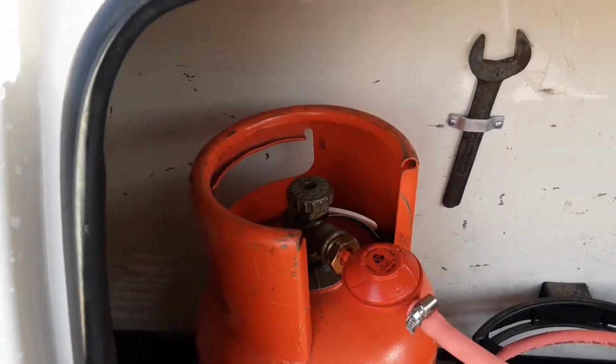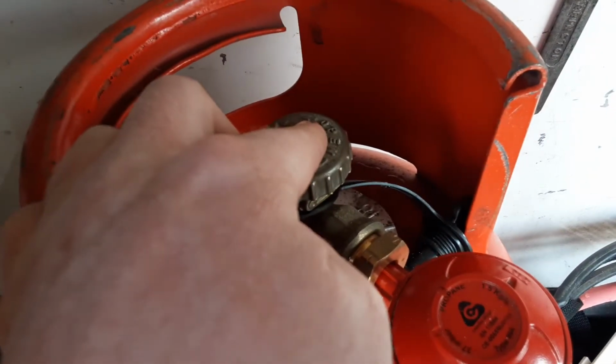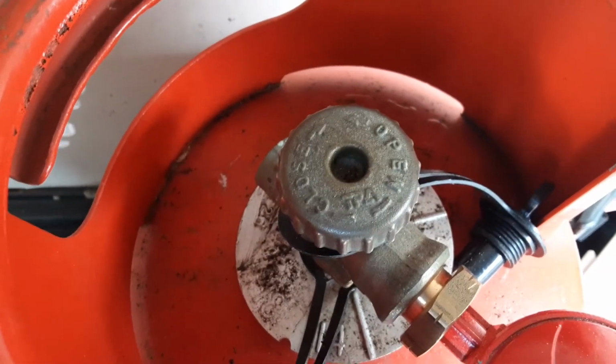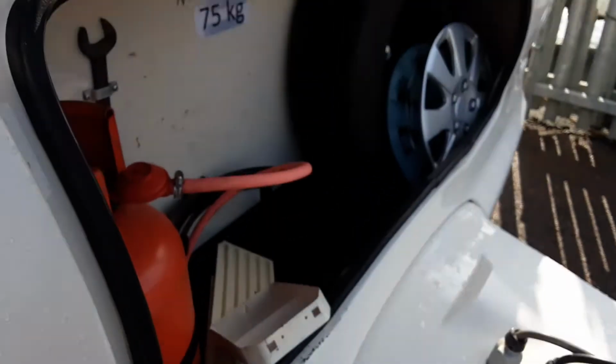Front locker, you've got your gas bottle with gas regulator attached. Reverse thread fitment that goes into the bottle, and then your on and off valve for the gas on top. It does actually say open and close on top. So as you can imagine, gas on will be open and gas closed will be gas off. You also got gas spanner there on the bulkhead as well.